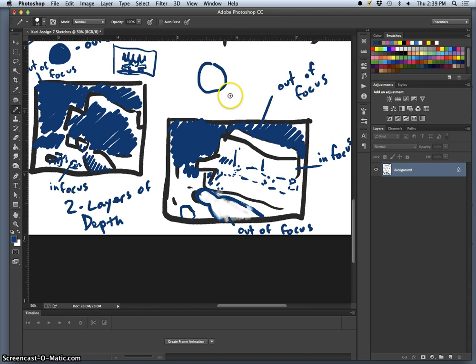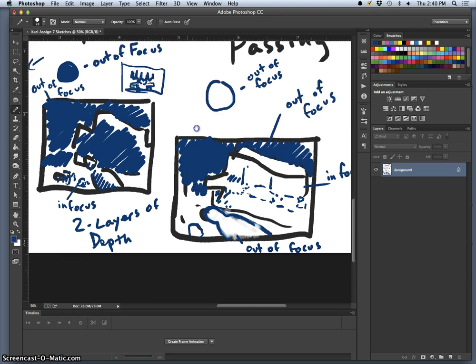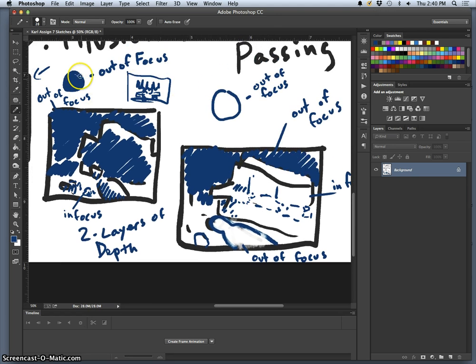And this is what we need as one of our shots in this series for this project. So black silhouette means out of focus background in your sketches. You'll get the hang of it.